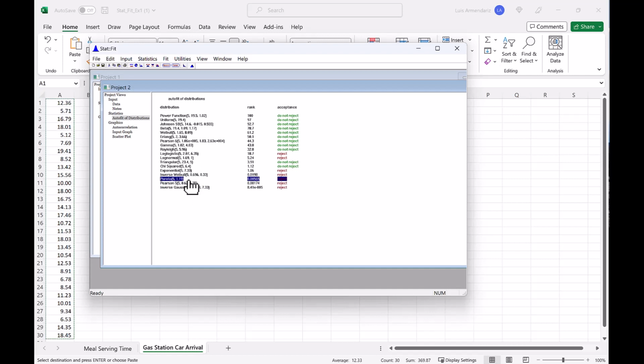These are not good to use, but the ones that are good to use is the power function distribution. And guess what? The uniform distribution, right? And look at this. This is a 97 rank and this is 100.